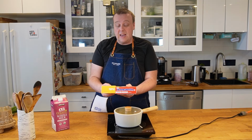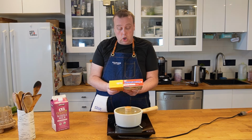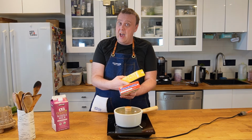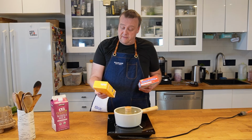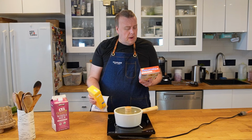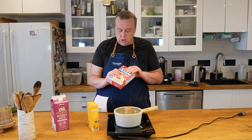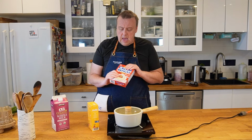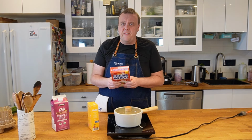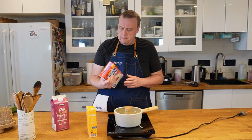The one difference that I can see between the different brands is the cook time. This one says 2.5-minute cook time, whereas the Finnish one says 5-minute cook time. But I seem to recall seeing that there's different versions of the cream of wheat in the stores. This time I couldn't find any of the ones that have a longer cook time, but that might be possible.